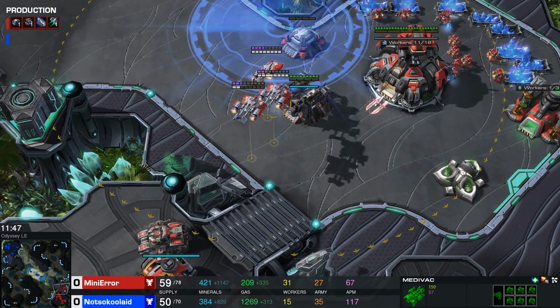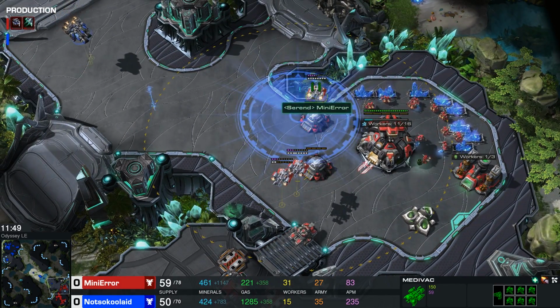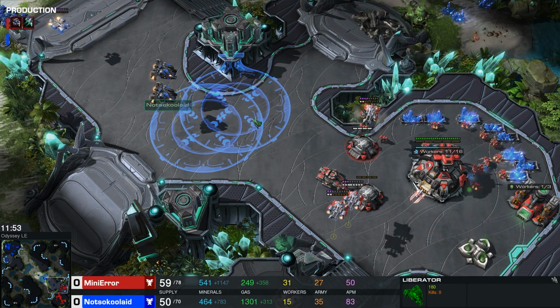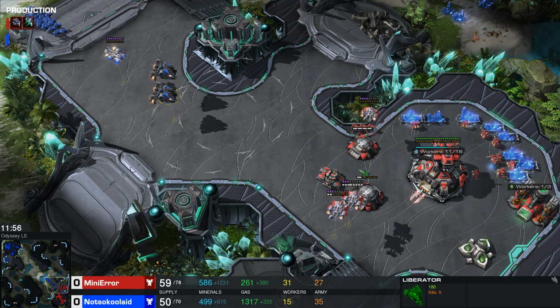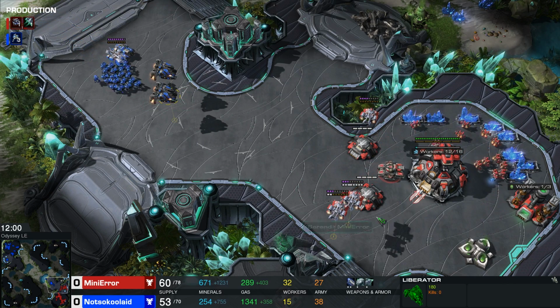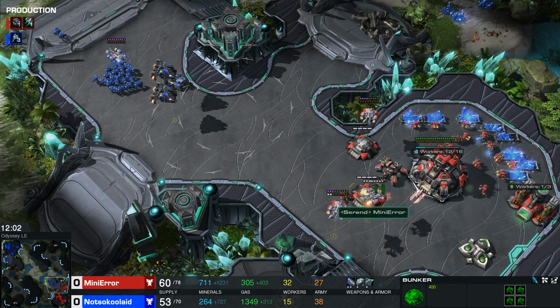Now, there was just a massive pickup right there with 3 medevacs. I highly doubt that he actually wants to go ahead and make a push for it, though, because Not So Cool is looking like he wants to try and do a bunch of damage. There's 2 Liberators out right there. They're very good at, of course, forcing these siege tanks to unsiege.